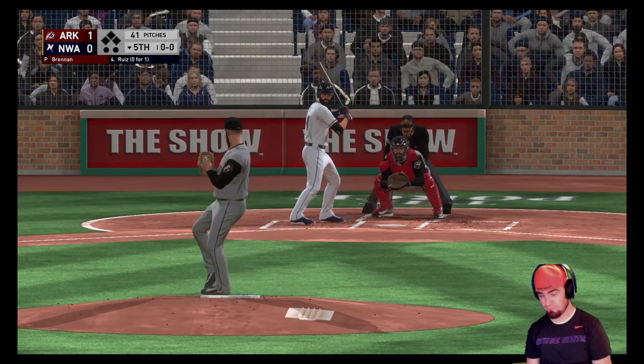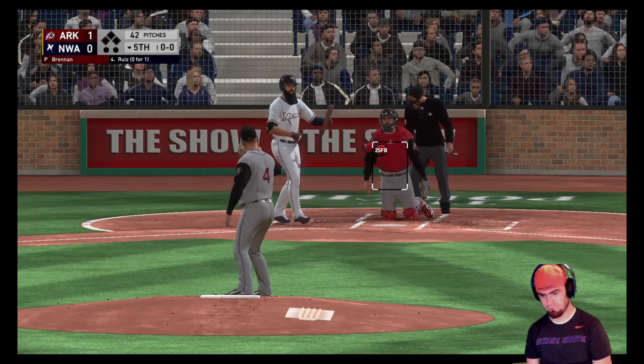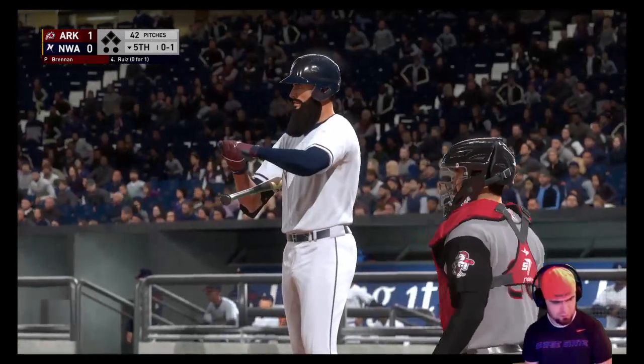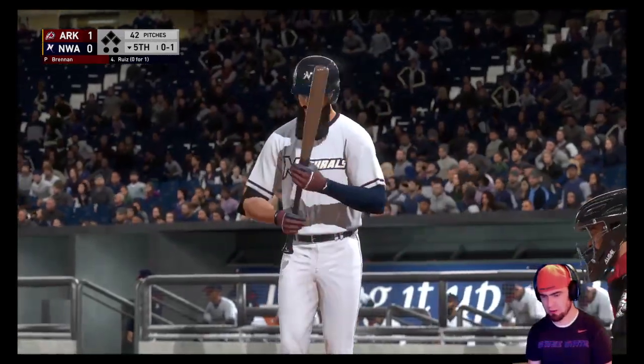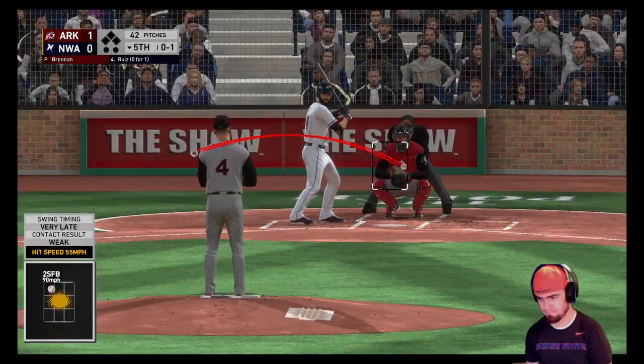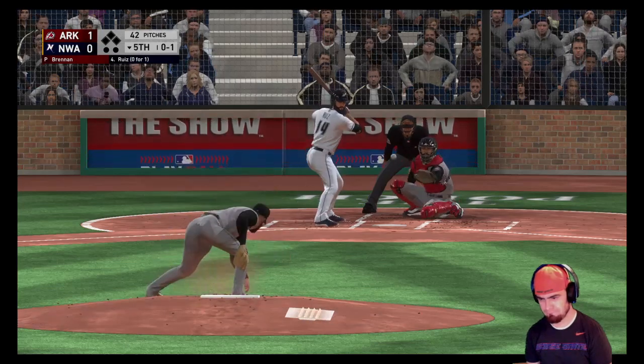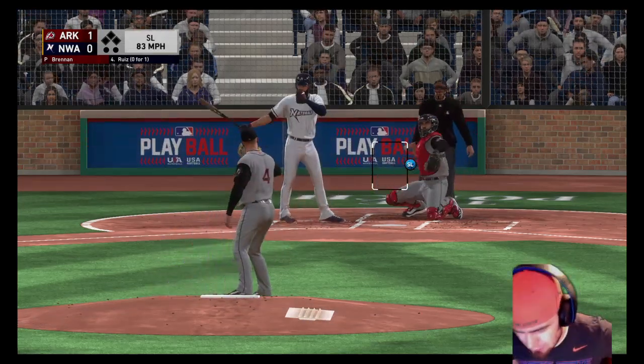Here comes the first pitch. Strike one to start the at-bat. Ruiz doesn't usually enjoy left-handed pitching like this as much as he does at-bats against right-handers. I'm not sure if it's a comfort thing or if he just sees the ball better coming from the right side, but that's the book on him at this point in his career.